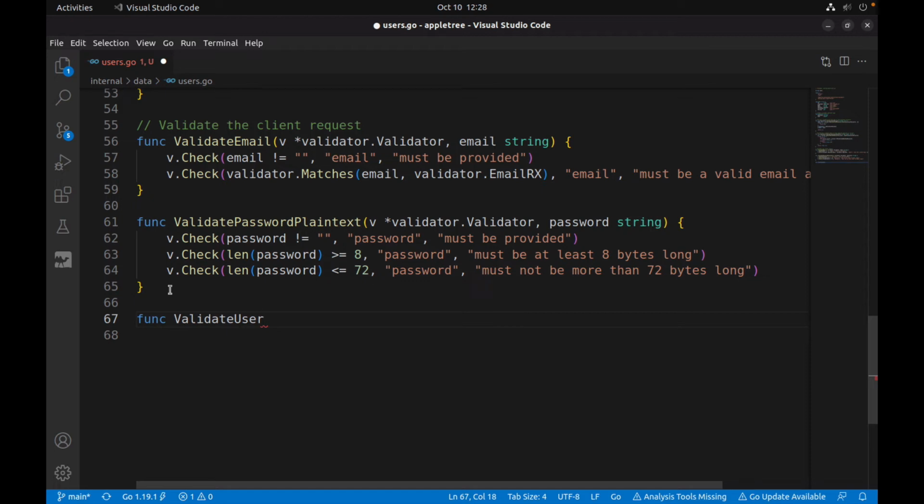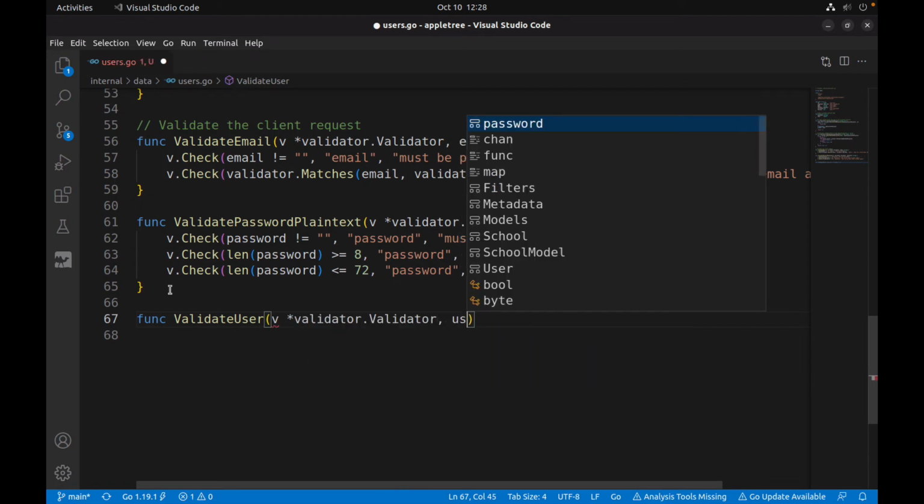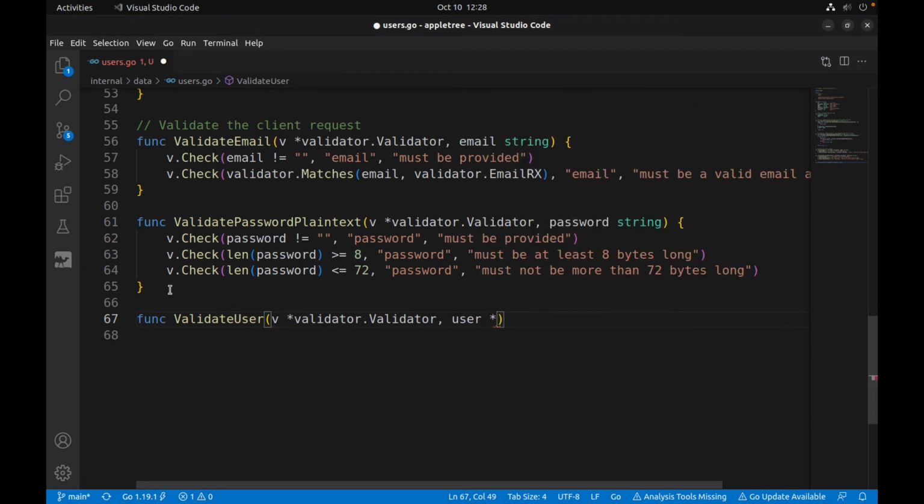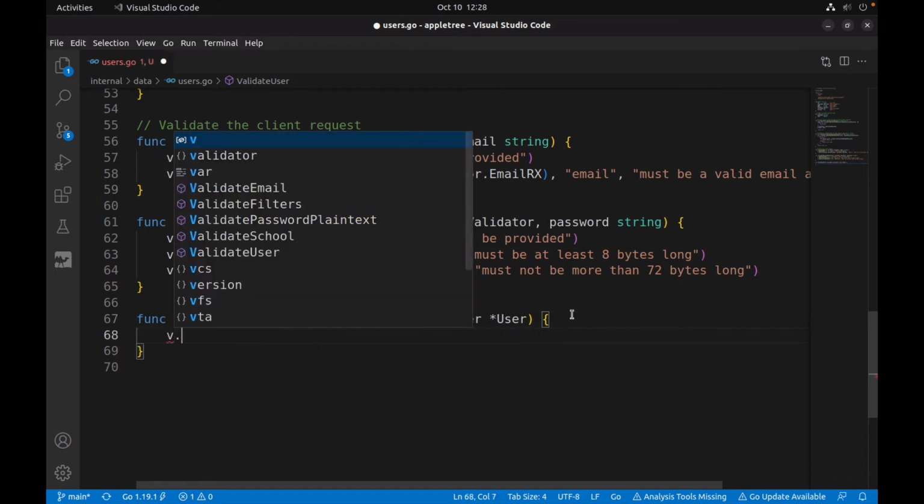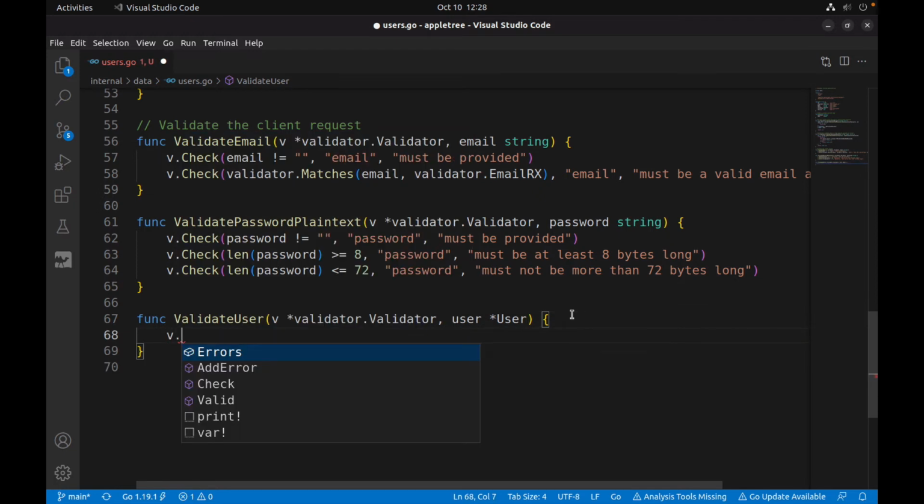So we're going to have validate user, and of course we need the validator, and we will accept a user type. So we expect a user to be passed in, and a pointer to that user, of course, since we want access to the data.